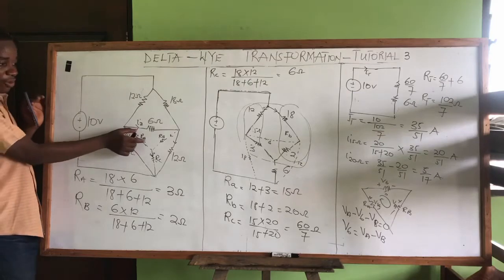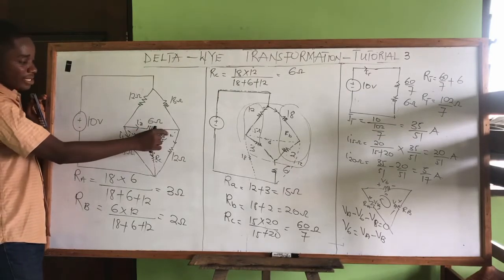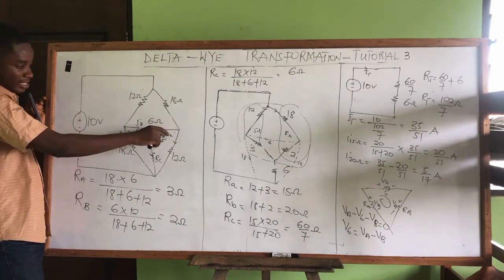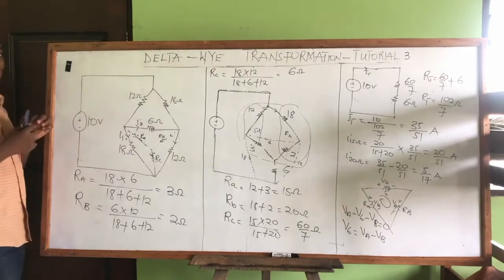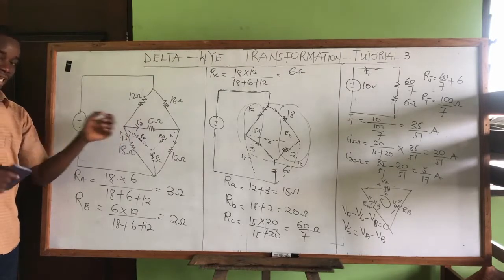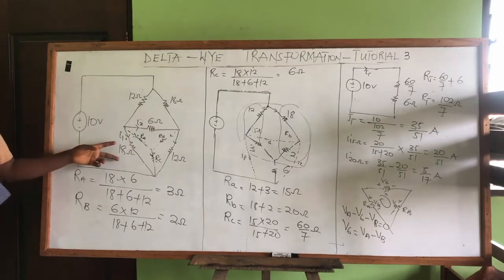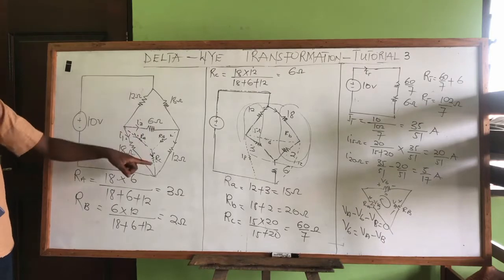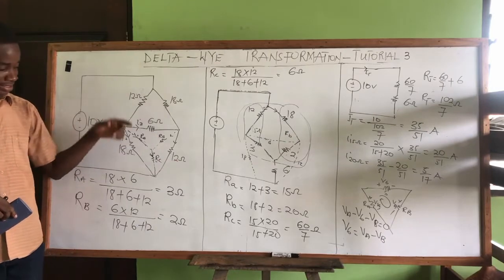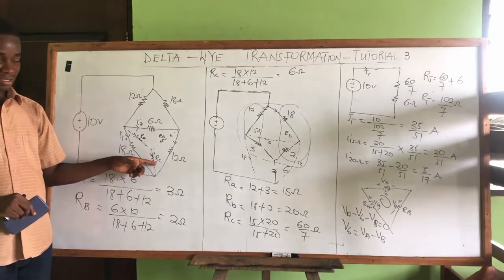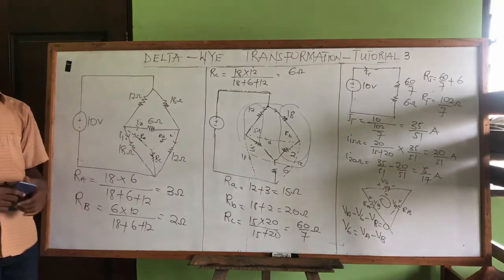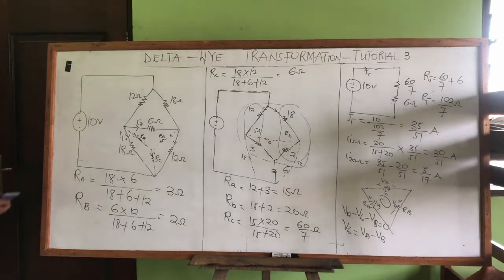It means for us to get the voltage for this 6 ohms, which has been transformed, it is going to be the voltage for RA minus the voltage for RB. The voltage for RA minus the voltage for RB will give us the voltage for the source. So we can get that voltage, then later divide that voltage by the source resistance and get the current. For 18, it is the voltage of RA plus the voltage of RC. If you are interested in 12, it will be the voltage of RB plus the voltage of RC. But if you are interested in the source, it is the voltage of RA minus the voltage of RB.